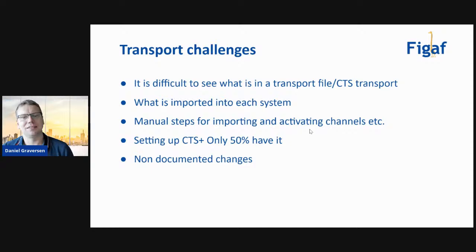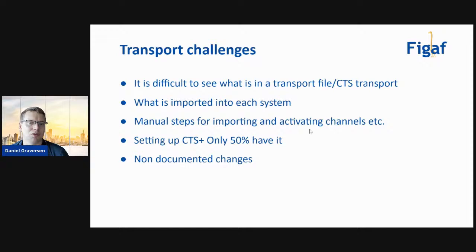So it's difficult to actually see what is in it. Yes, none of these things is actually PI friendly. It works okay if you're doing ABAP, where it can extract all objects, understand what is in it. In PI world, it's a lot different. You don't really have the ability to see what is in this import, so it's difficult to see. You can see what is in an import, but it requires a lot of extra steps.